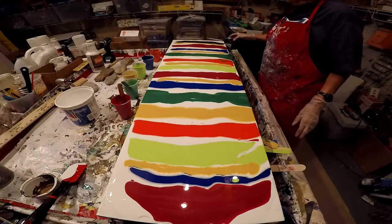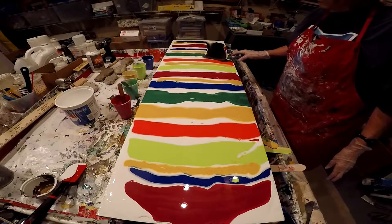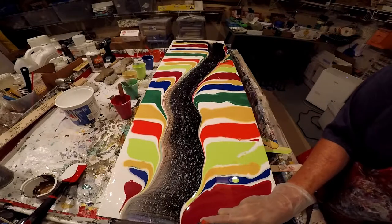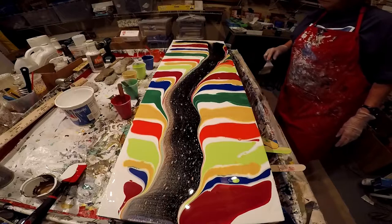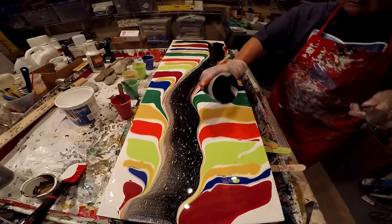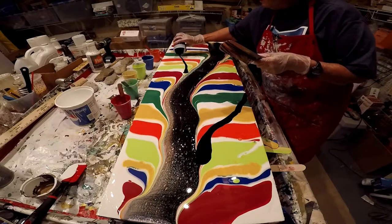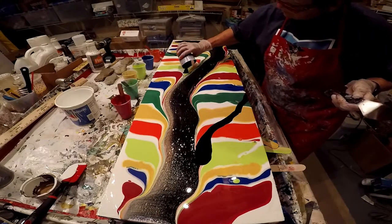We've got a long way to go here. Here we go. Right off the edge. Woohoo, it is making cells. A lot of cells. And because we've got a long way to go, I'm going to put another one through here and another one through here, and use a smaller spatula, maybe not.